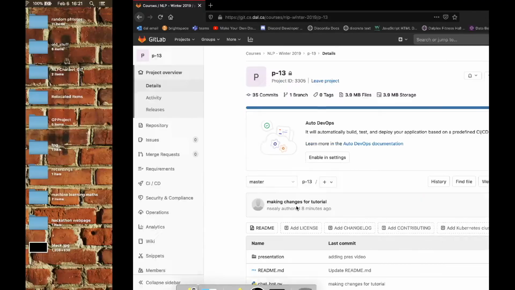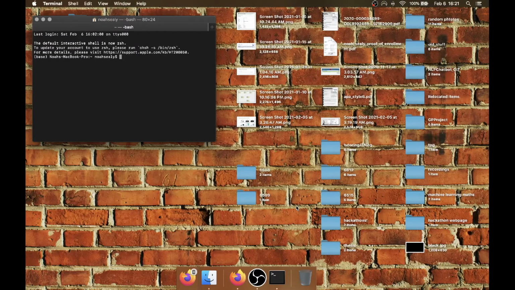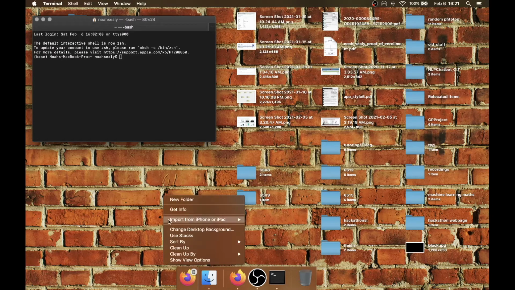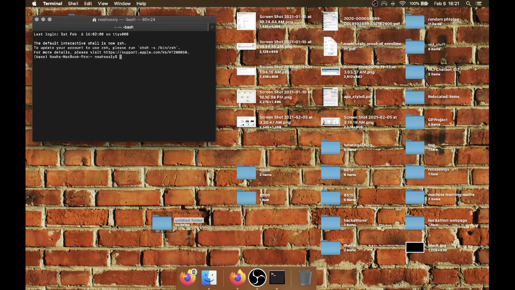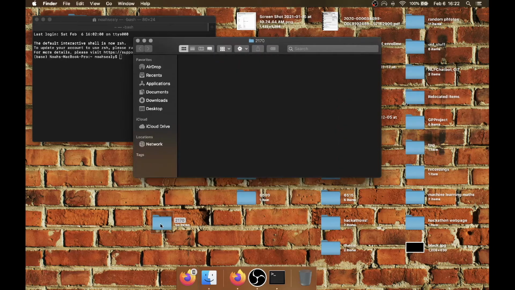So I'll copy that. And now that I've copied that, I need to set somewhere to clone this repository. On my desktop, I'll simply create a folder called 2170. You can set this name to whatever course you're working on. And then within that 2170 or whatever course folder it's called, I'll just make another folder and name it after the assignment that we're working on. So say this is for assignment 1, I'll just call it assignment 1. This is the folder in which we'll clone that Git repo to.